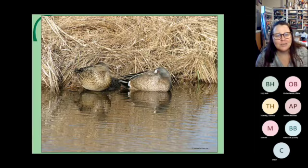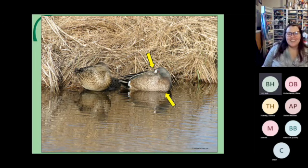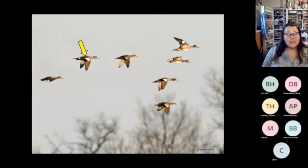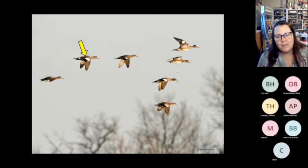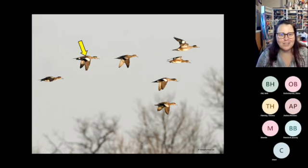Oh, this one's hard. Do you know what this one is? Blue-winged teal? Yeah, woo-hoo! Maddie also said teal. Yeah, nice. Oh, this is a good one. So, whoever said wigeon for the gadwall, that's your answer for this one. You can see how they have the white on the front edge of the wing here, as opposed to that back edge. Front, back. That makes sense. I should have let you try and answer it.